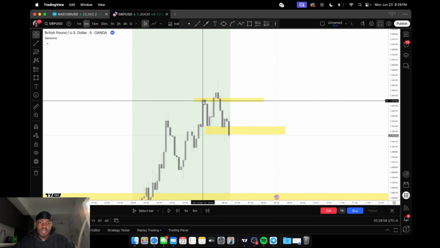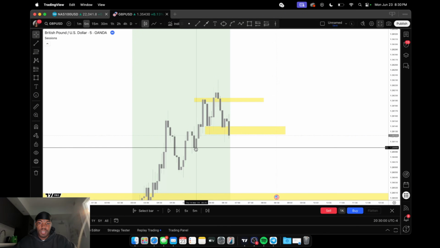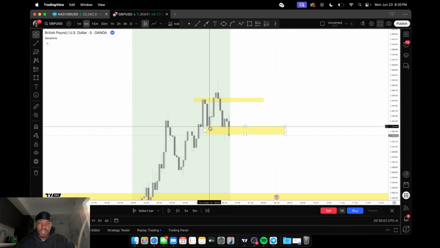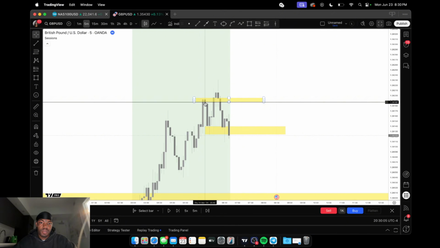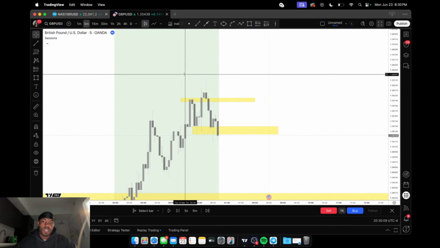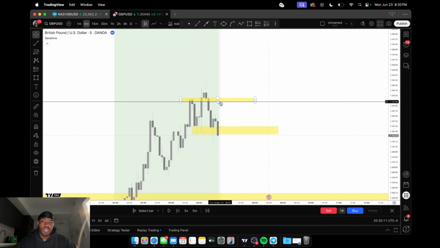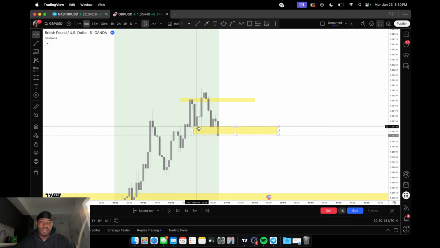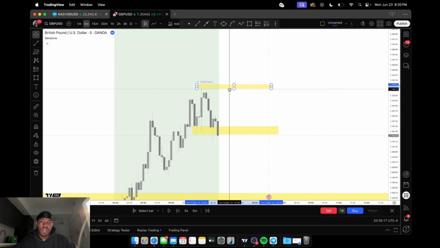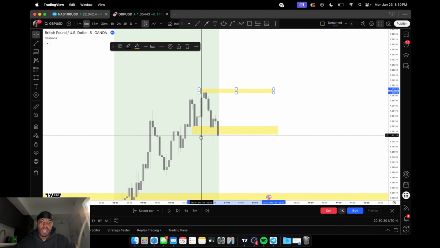But then price makes a new high. So now we're trading in between this and this. And then price makes a level of support. So now we have this level of support and this high. Now we're going based off this. So overall, as long as you have a high and a low, that's what you're going to go based off of. So since we have this level of support, now this new high is made, and we're going to go based off this high and this support, because that's what we have in front of us to show us buyers are here and sellers are here.